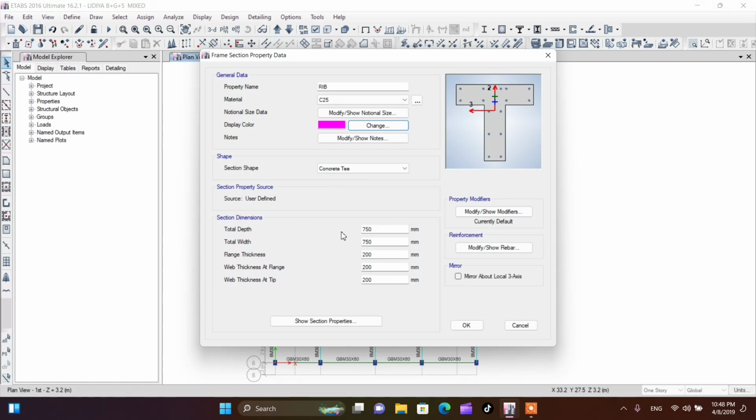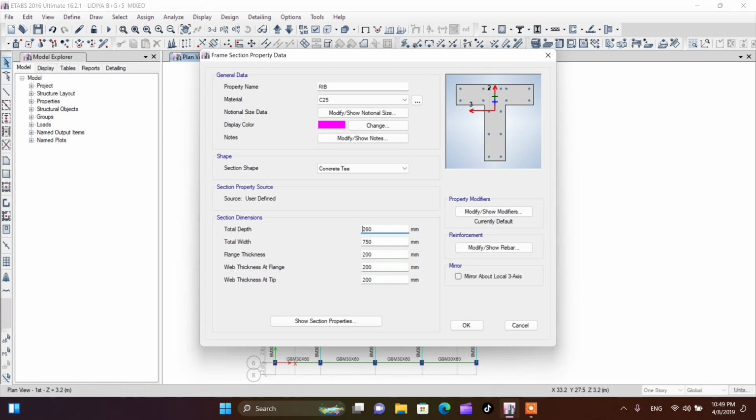From here, it's better to modify all these properties. Total depth is the depth from this to this. To calculate it, the total depth of our slab is 300, so subtract the thickness of the block at the bottom, that is 40 millimeters.